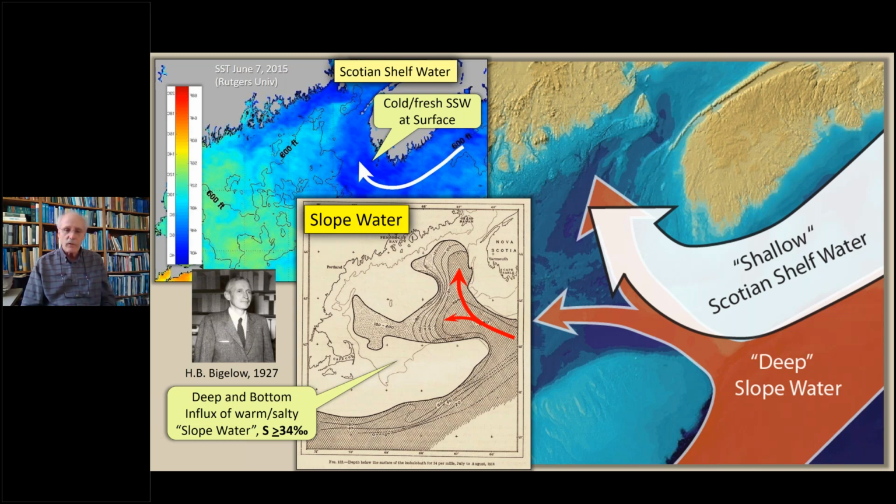the surface, and you can see it coming in through the Northeast Channel between Georges and Browns Bank, hugging to the right because of the Earth's rotation, spilling into Jordan Basin, and eventually spilling throughout the remainder of the Gulf of Maine.